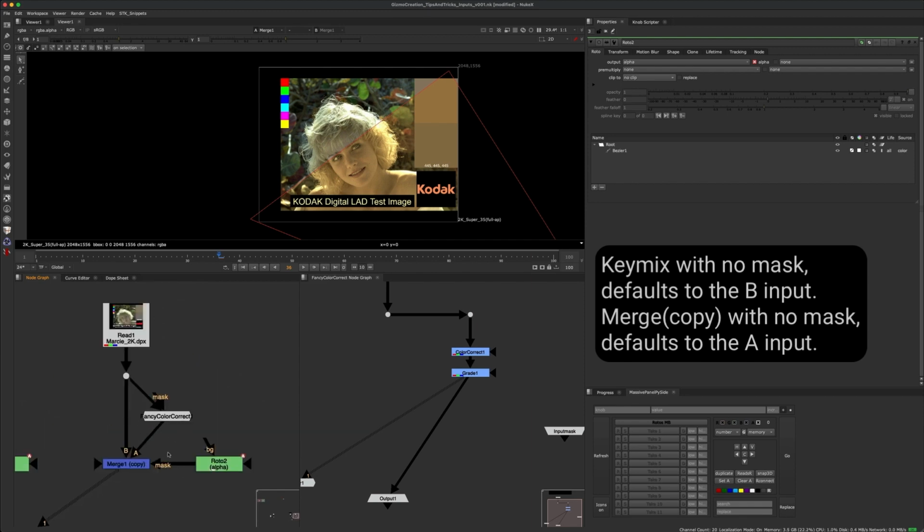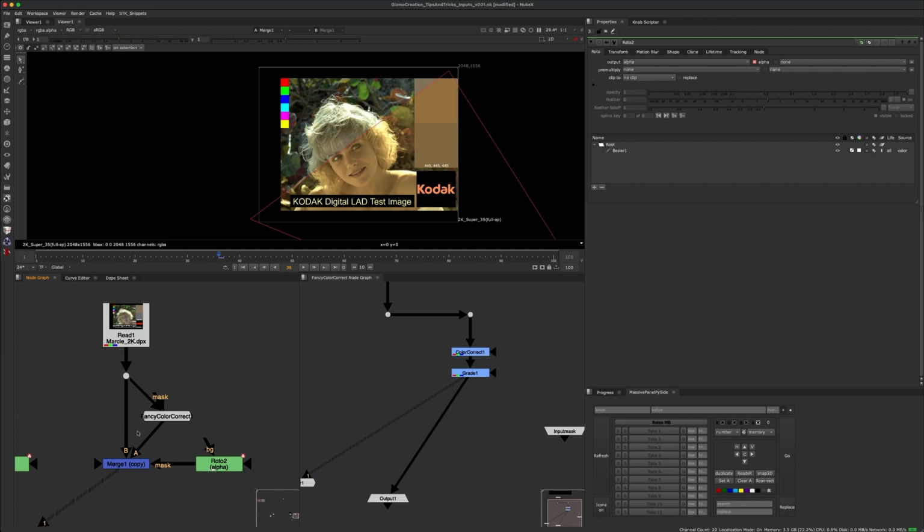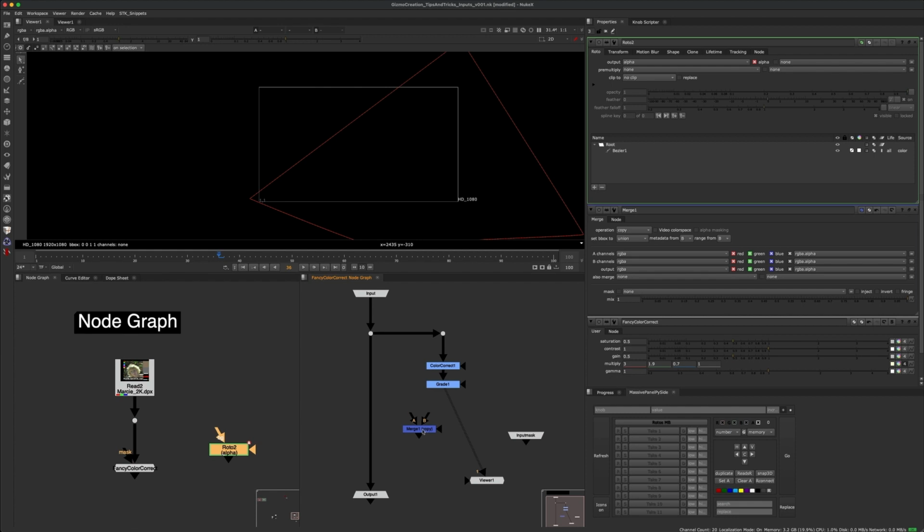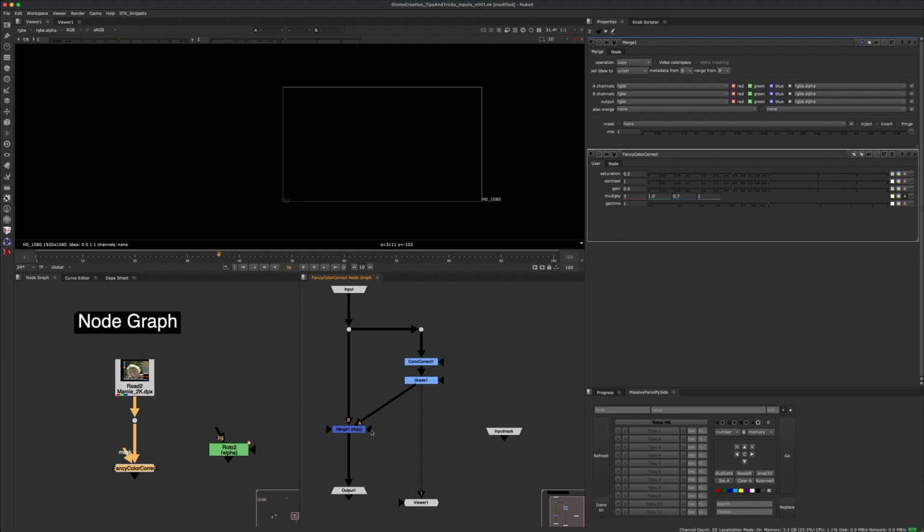Another way of saying it is, if there's no mask input, show me 100% of A and only limit it whenever there's a mask plugged in. And you can see how this could be very handy for the inside of a Gizmo, so let's add it. So we have the merge copy node inside of the Gizmo, and we're going to connect it so that the B pipe is directing back to the input. And then we're going to plug the A input to the result of the Gizmo, or the guts of the Gizmo here. So that'll be our color correct. From there, I'm just going to plug the mask of the merge copy into the mask input.